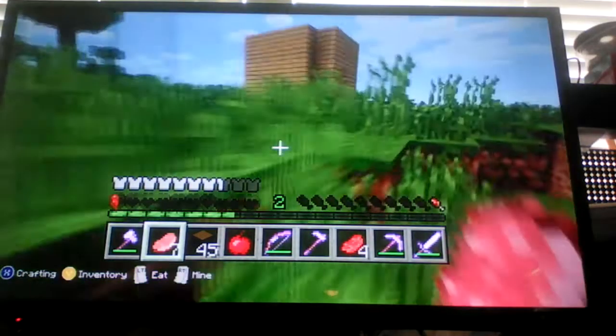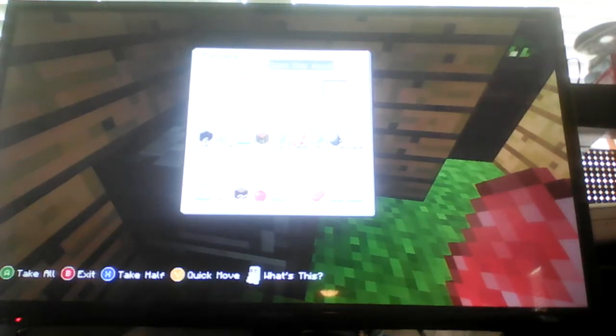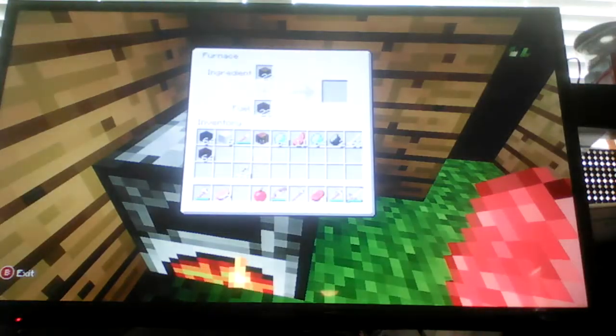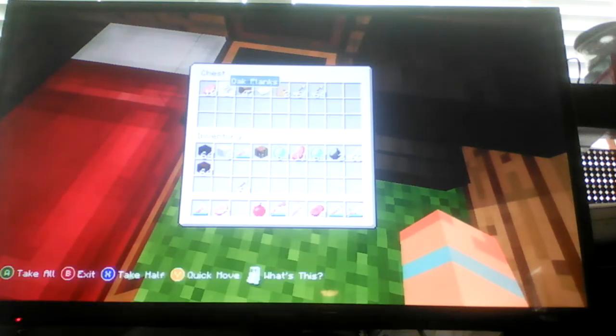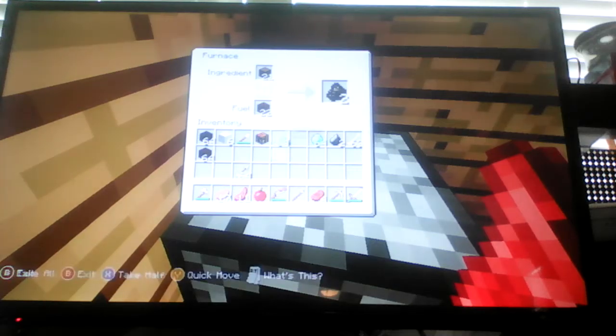Okay, now, once we have our wood, you can just split it in half, place half of it up in the top as the ingredient, and then melt it. Let me get my meat here. And now, as you can see, it makes charcoal.